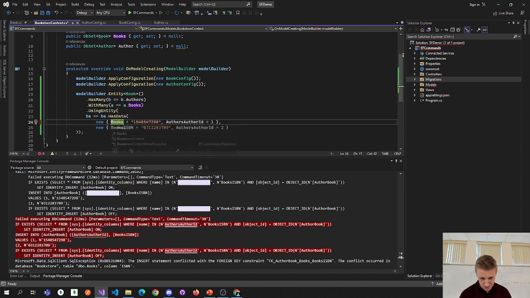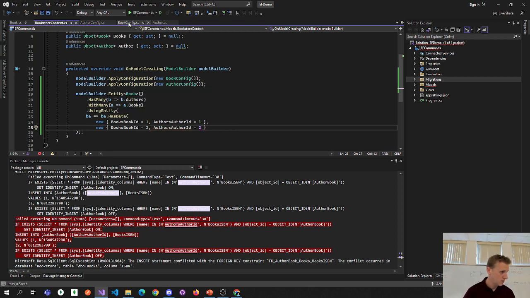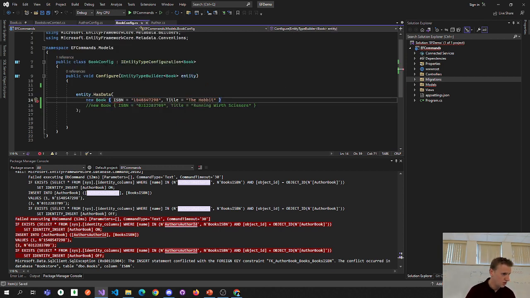Books, book ID, books, book ID, the first book, and the second book. Book config. Oh, I commented out the ISBN.